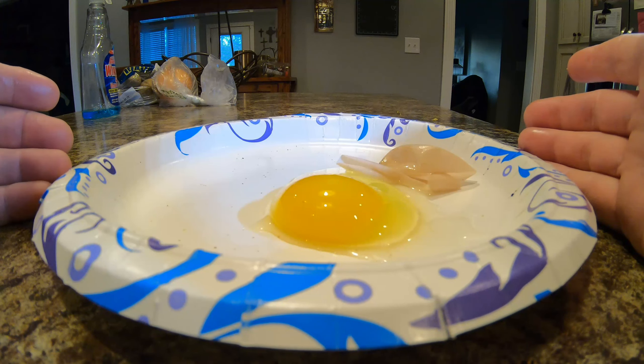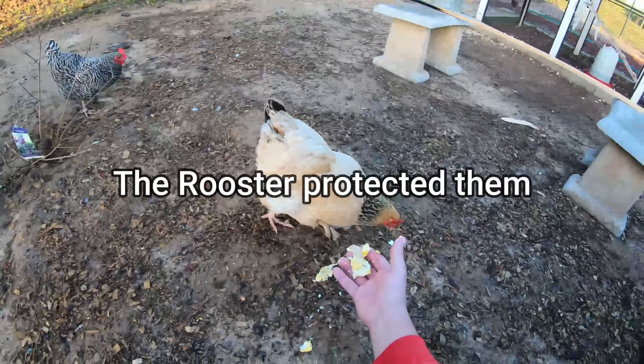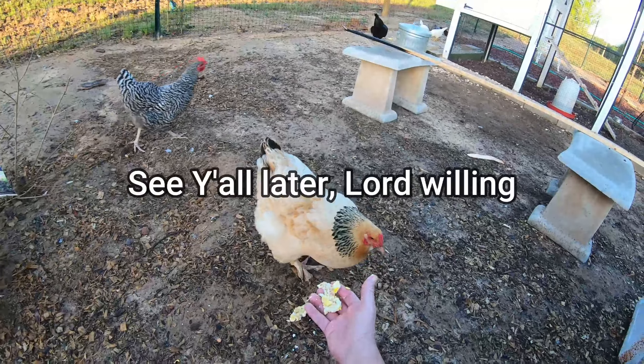The new babies over there are eating. I put those four babies out here at only five and a half weeks old — so many people say don't do that. I had one hen that kept picking on them, but I humbled her by pinning her down to the ground and hanging her upside down in my hand for a while, and she never picked on the babies again.